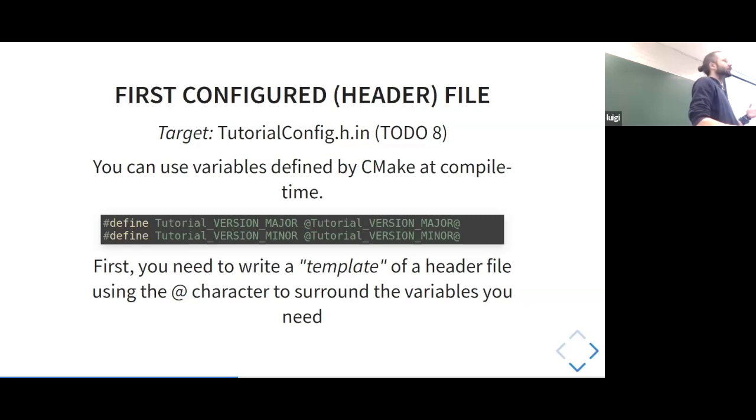Well, I call it templates. I don't like that term here because in C++ template means something else entirely. But the .h.in file is indeed a template of a header file that does not exist in the source code, but that will be generated in the build directory. That's why CMake creates a build directory, because the source by itself is not sufficient to build your project with a Makefile. But CMake generates everything you need if you instruct it to. For example, here, the tutorial config.h does not exist in the source tree, but it will exist in the build directory. That's why there are two steps.